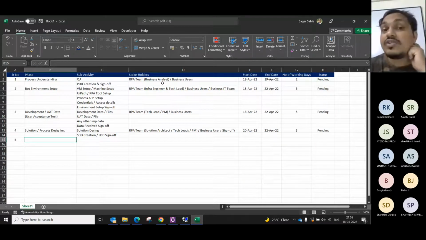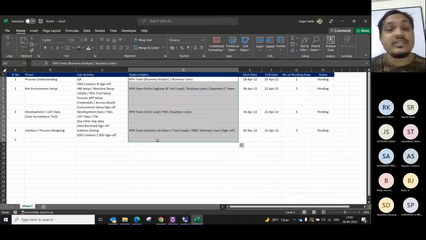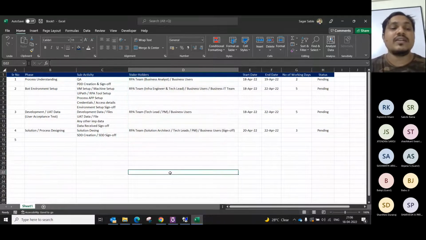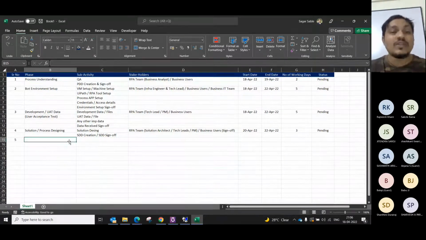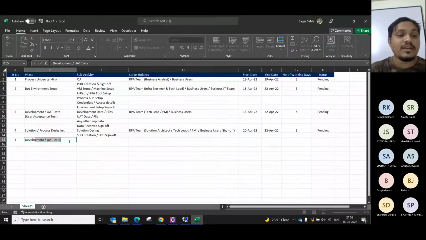And you can also see that in the stakeholders, till now, we do not have a developer role assigned yet. It's only BAs, infras, tech leads, architects, and PMs. The developers are not in the picture yet. So now we actually start with the development. This phase is the actual development in the dev environment, which is a developer environment.